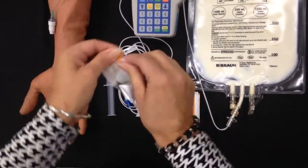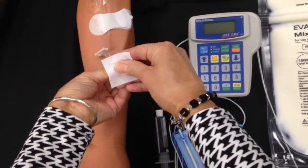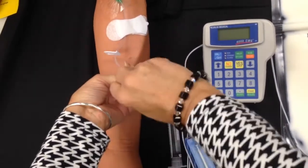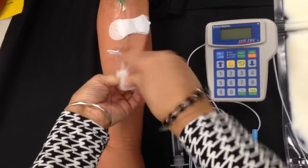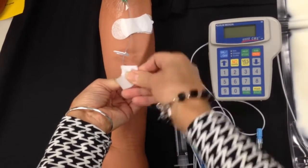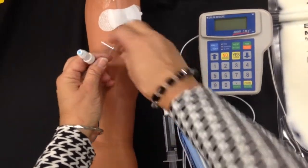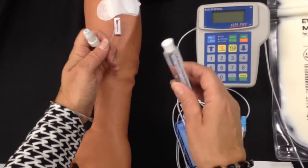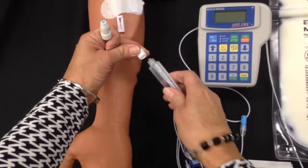Okay, we need an alcohol wipe. Going to alcohol wipe the patient's injection cap for a full 15 seconds. The sides, but especially the top. Okay, you need to make sure this clamp is open, if there is one on the line, and you may need to get some extra help to hold the injection cap so you don't touch anything.